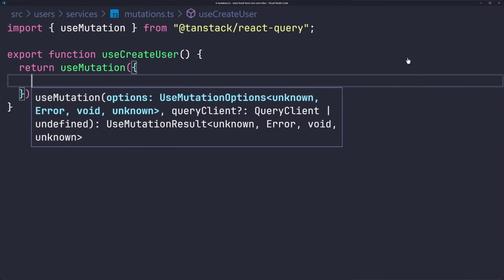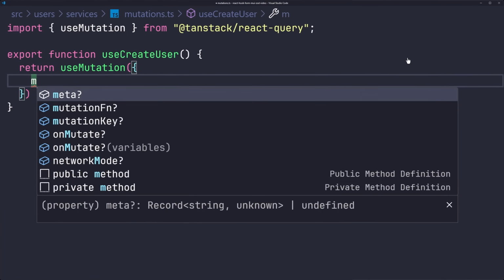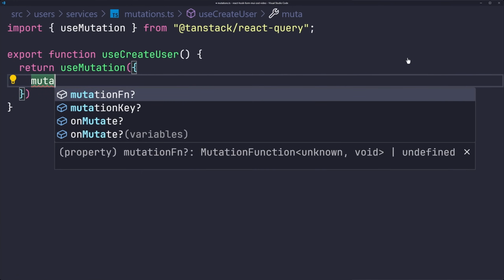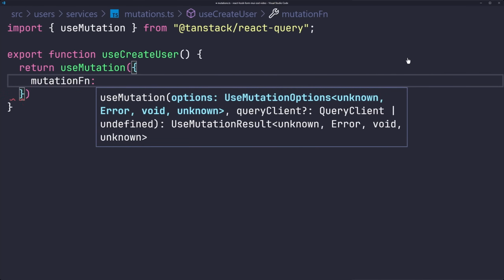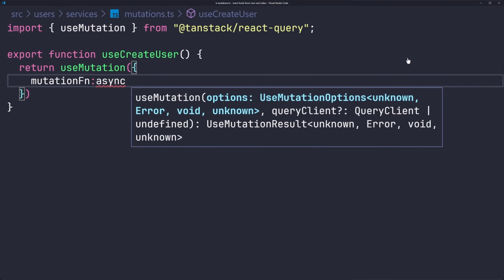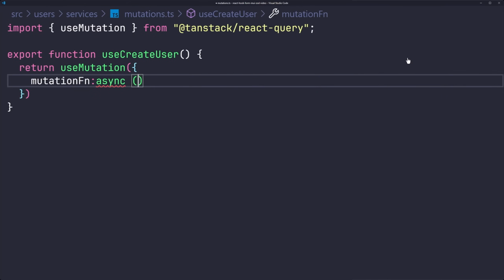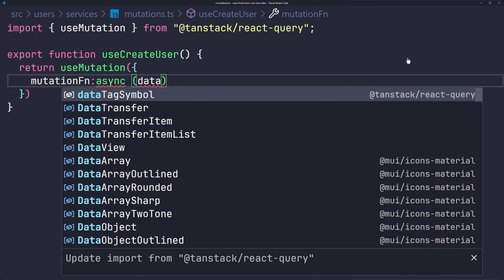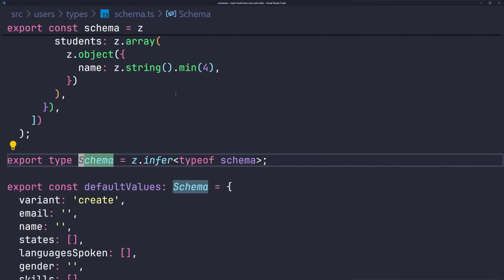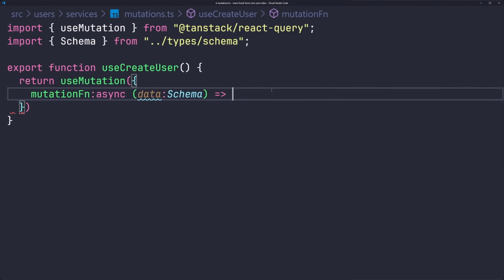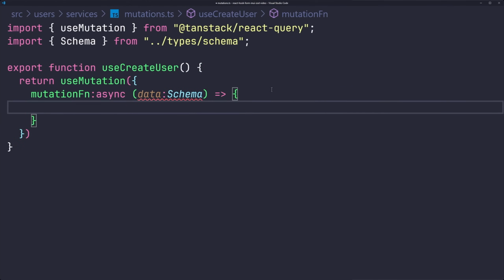Inside it, as mutation options, I simply need to pass a mutation function which is responsible for communicating with the server. It's going to be an asynchronous function. This async function is going to get some data, which is of type our schema, which we defined earlier in the tutorial here. And for the function itself, we simply need to create a simple axios.post.